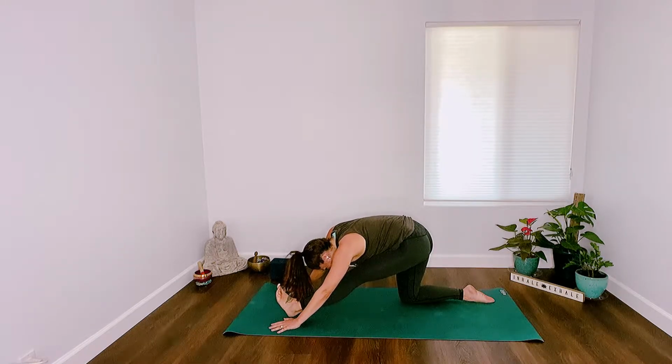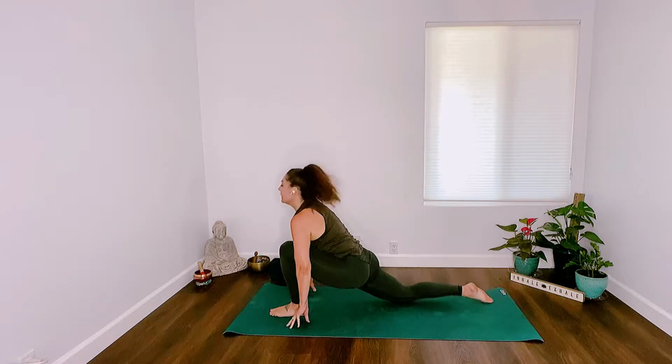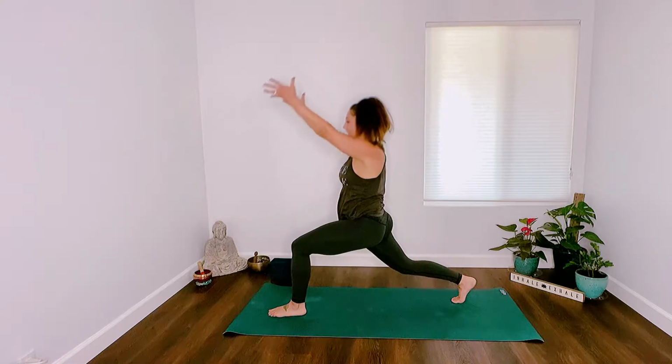Left toes are flexing back, left heel pressing forward. So you breathe through the back of that left leg, one more breath. Next breath, inhale, lift up, re-bend the left knee, tuck the right toes under, float that leg, soften the right knee, inhale to rise up, crescent pose.